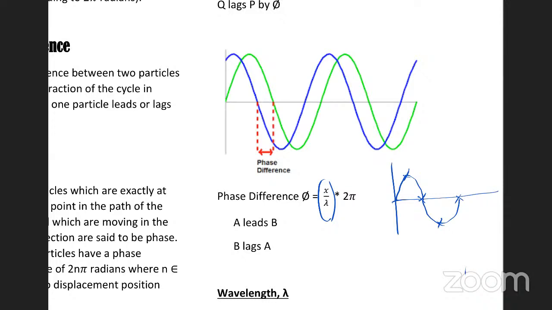Right. I have a little question here. You see the saying A leading B and B leading A, but these graphs are not labeled. Anybody can help me determine which is A and which is B? So the blue, tell me if the blue is A or B, and obviously we'll figure out what the green is. So which one do you all think is leading, blue or the green? They say A leading B, so if you figure out which one is leading, that will be A.